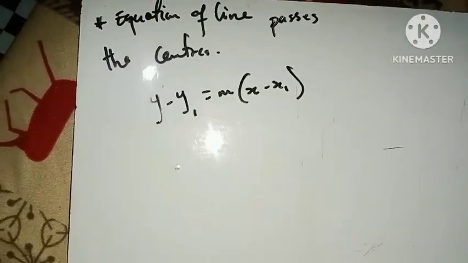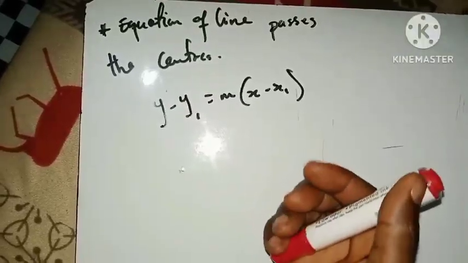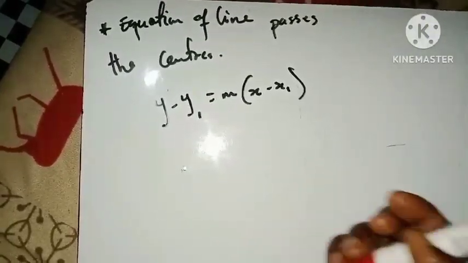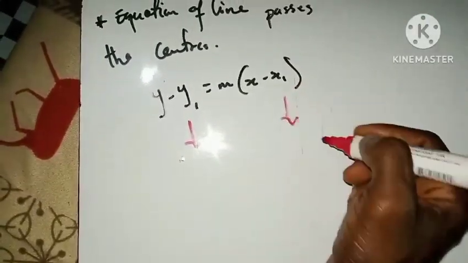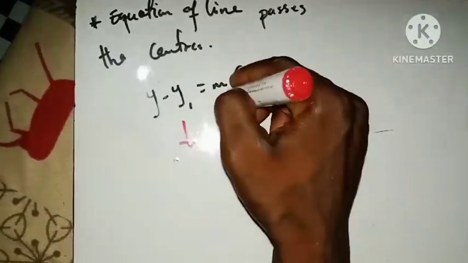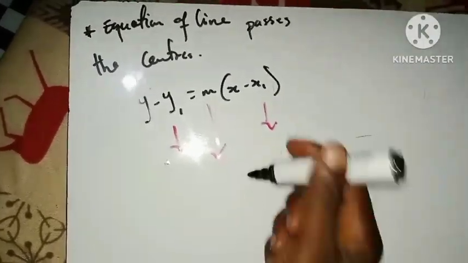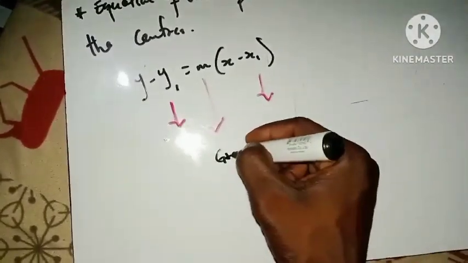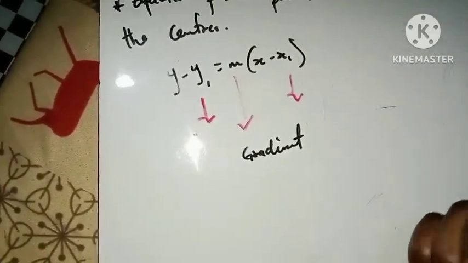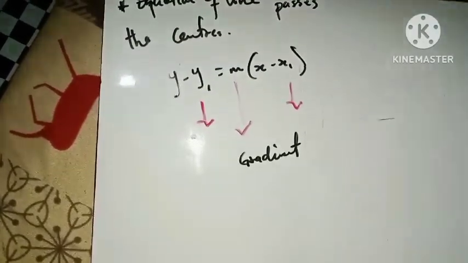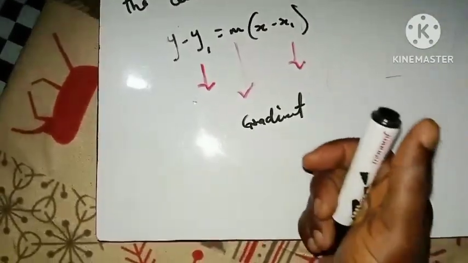For you to use any definition in mathematics, all that matters is that you know the elements available. I normally call them players. So the players you are going to look for are y1, as well as its partner, x1, and finally the gradient. So what does m stand for? The gradient, and x1 and y1 are just any points we want to use or are given to us. Are we given the gradient from the question? No. So there's a big no to the gradient, so you are required to find the gradient.